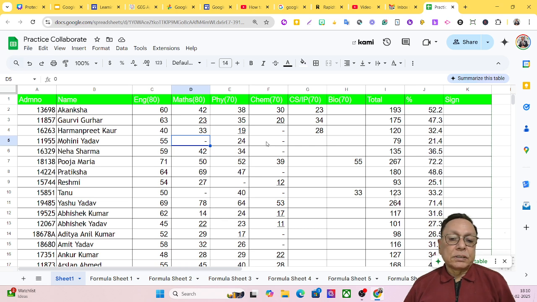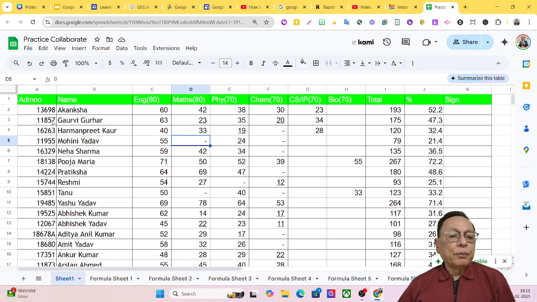So how to do this? There should be some condition. How to apply that condition so that your cell or the hyphen character turns to the desired color? For that, I have taken a sheet, and I want to change the color of the entire cell. So let's see how to do this.